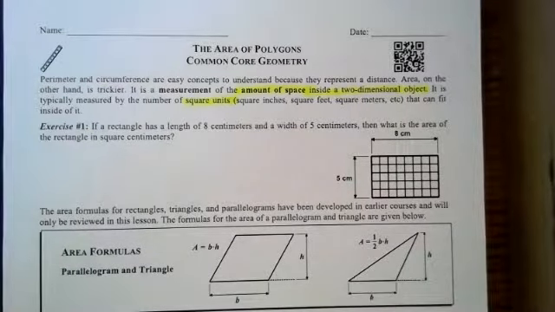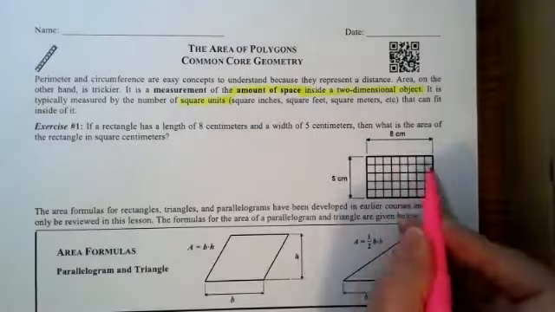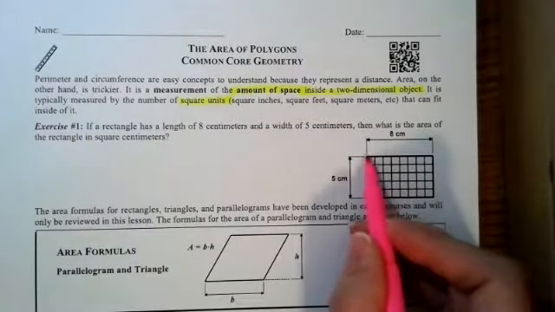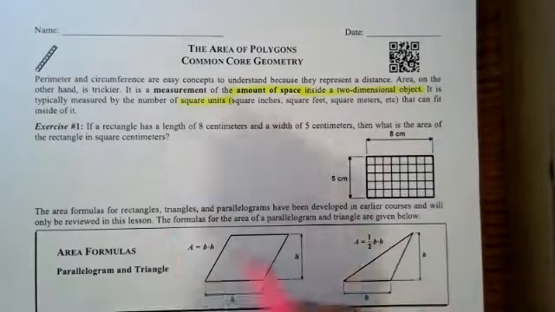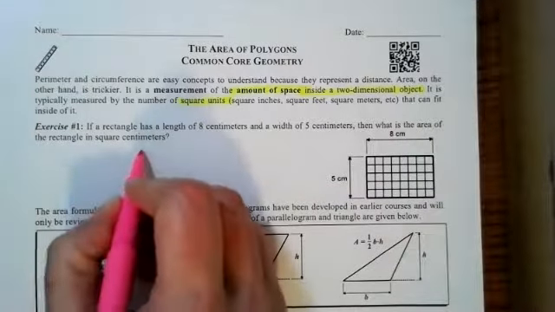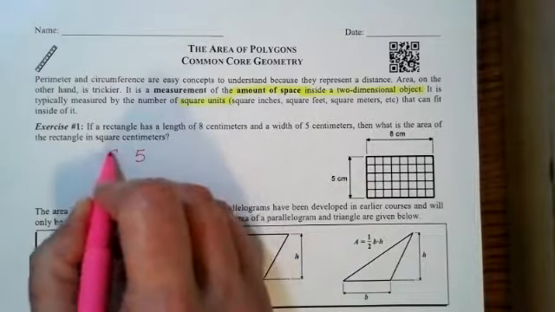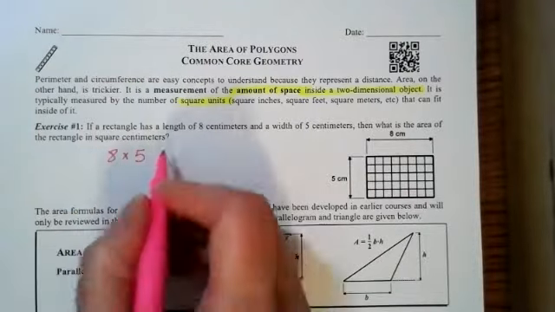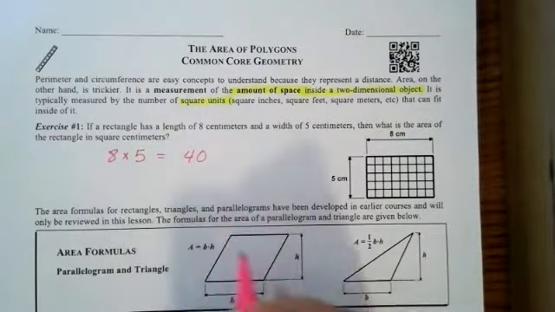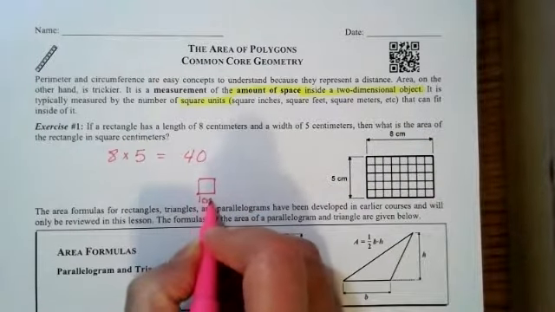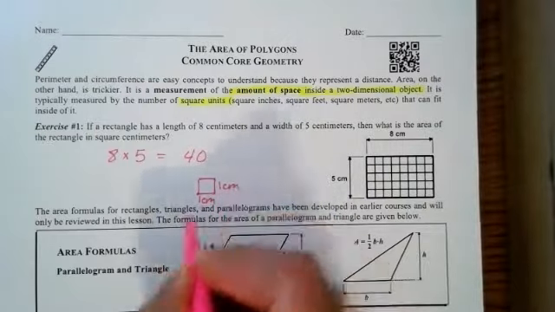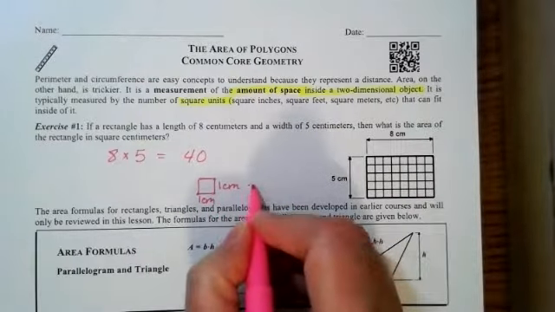Exercise 1 here is just to illustrate, not because it's difficult, but to illustrate what we mean by that space filled with the square units. So if I took a ruler and just measured across this rectangle at 8 centimeters long and 5 centimeters down the side, we know just the definition of multiplication is that if I take those 8 and 5 centimeters on each dimension and multiply those, I'm going to get 40 of those little squares, literally squares, each one being a centimeter wide and a centimeter tall, and called a square centimeter.